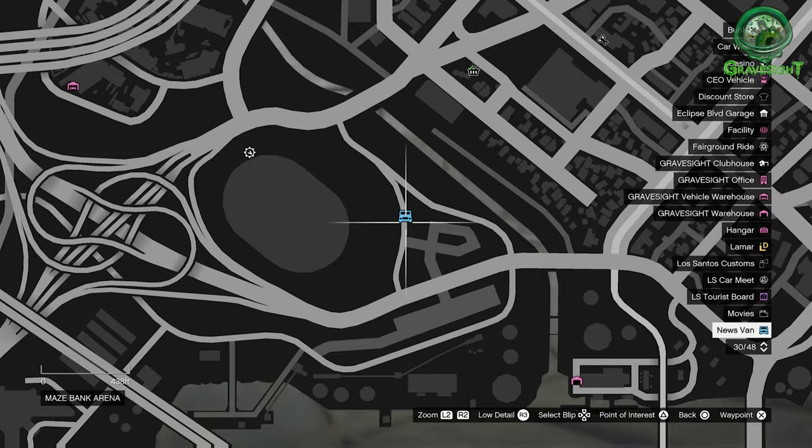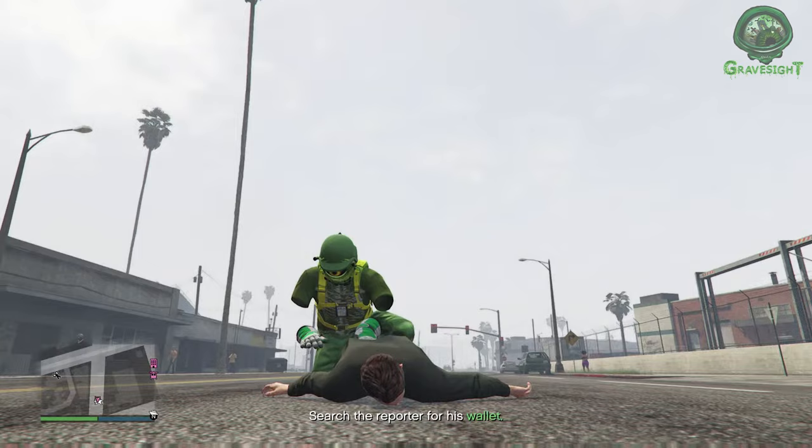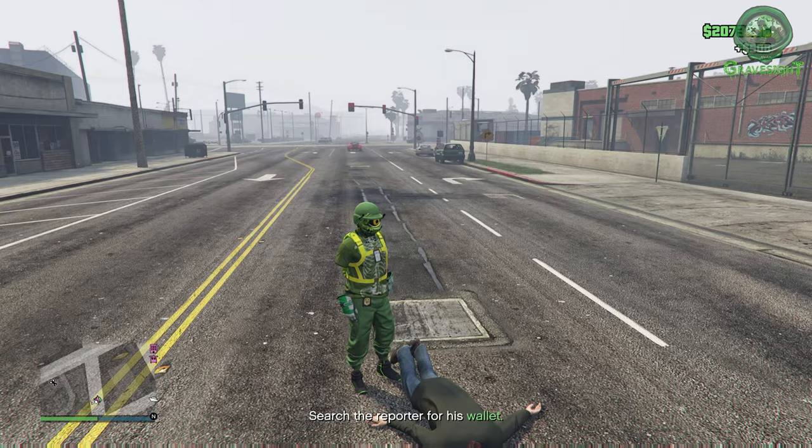Stay well away from it. Don't get anywhere close to that van because you're going to get busted. And what's going to happen is eventually you're going to end up taking this guy out. He's laying in the middle of the street. This doesn't look suspicious or anything. And then we're just going to take the fake news off of him. So there you go. Mission complete.